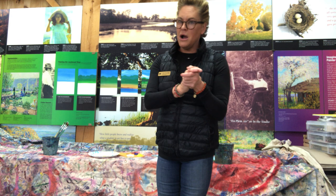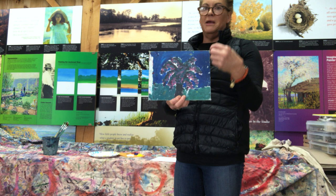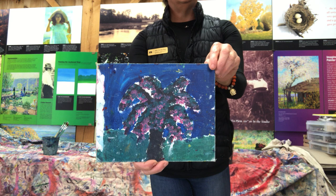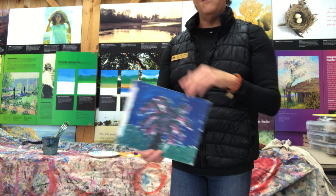It's very important to paint that way instead of painting your foreground first, and I'm going to show you why. This painting was done by a much younger child — however, they put their tree in first, which was in their foreground. Then they had to paint their sky in between all the branches of that tree and put their grass in and make it look like it was in the distance. What you get when you paint front to back is a one-dimensional, very flat painting. They had a really hard time getting that cloud and sky background in between the tree branches. So for that reason, we teach how to lay in a landscape in the opposite way.